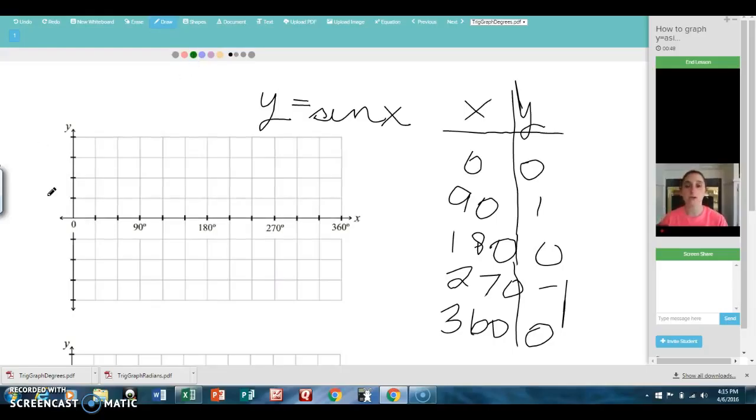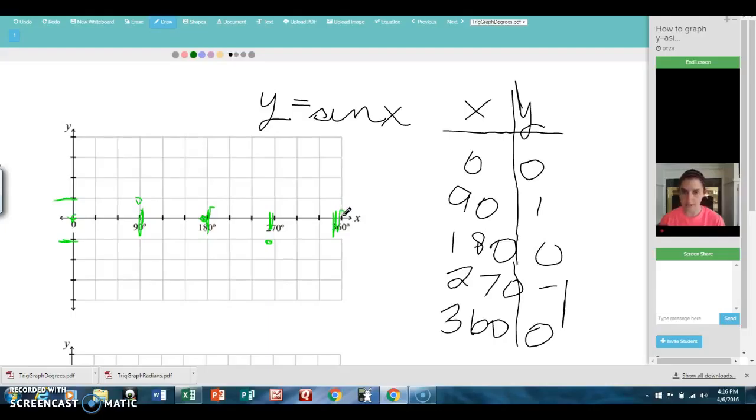Now the method I'm going to show you is going to work regardless of what the period and amplitude are. So the first thing we do is we find the amplitude. For the parent graph, it is 1. And we mark the top and the bottom. Then we go to the end of the period. The period is 360 degrees, which is one trip around the unit circle. We mark half of that, half of that, and we times this number by 3. That gets us 270. Sine starts on the origin, and then we just plot the points from our t-table.